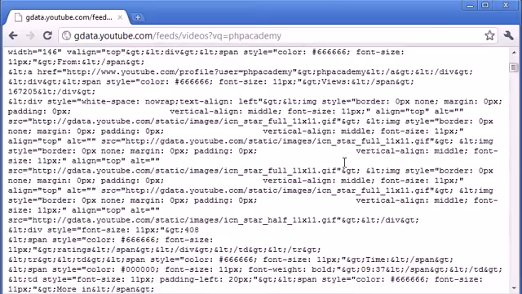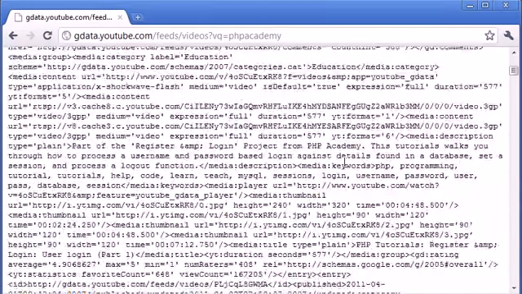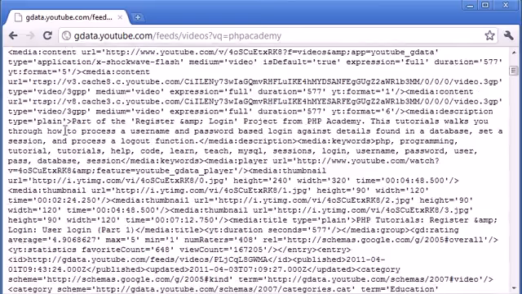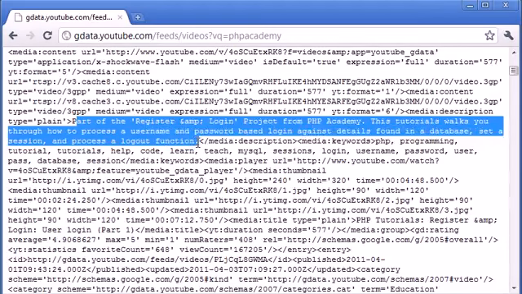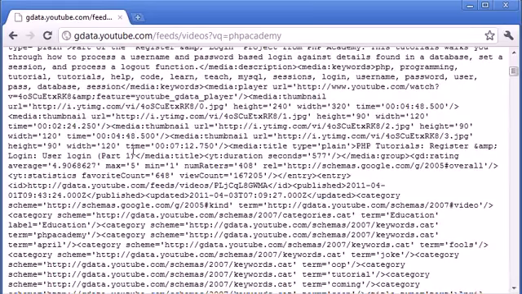You can see a description of a video, and if you come down, you've got some more information, and you can see these media tags here.